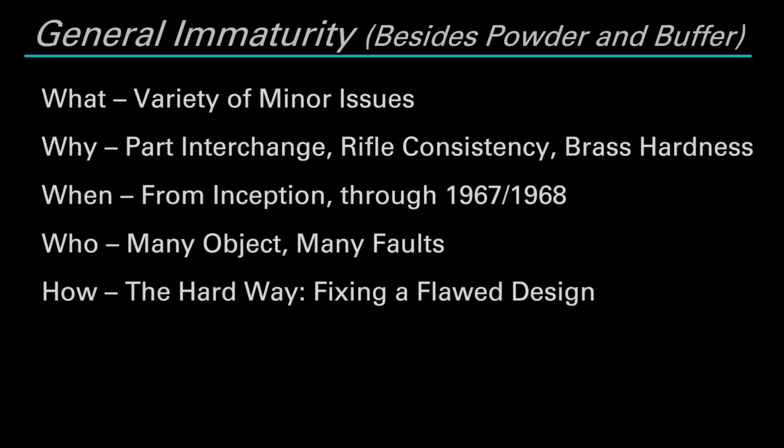It's from these tests and these insights that the Army is able to put together a list of 140 different places where there's dimensional interference or dimensional tolerances on the M16 that would result in the rifle maybe not being completely parts interchangeable, which is something that the Army wanted to do their best to ensure that the rifle was. Additionally, during these tests, the Army comes back to something that they had noticed all the way back in 1964, that there wasn't an established brass hardness spec.